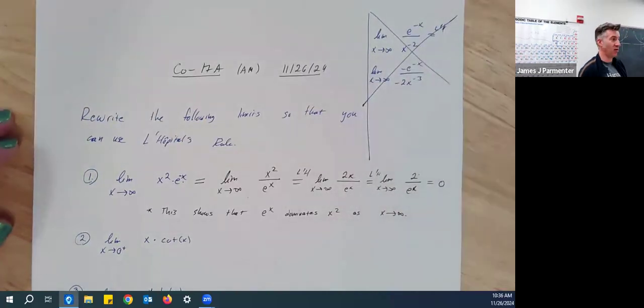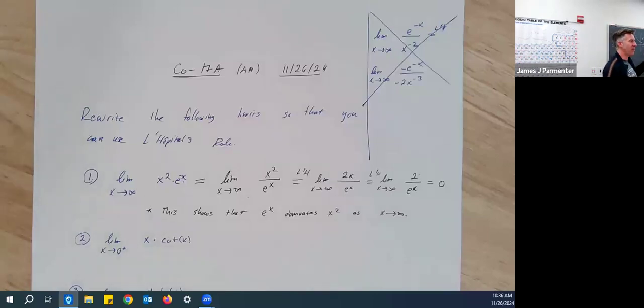And that's what I meant when I said there's a right way and a wrong way to rewrite this as a fraction. The idea is you want the thing that differentiates more nicely to be on the bottom. I know it's not a very specific criteria, but with enough practice, it becomes relatively obvious.